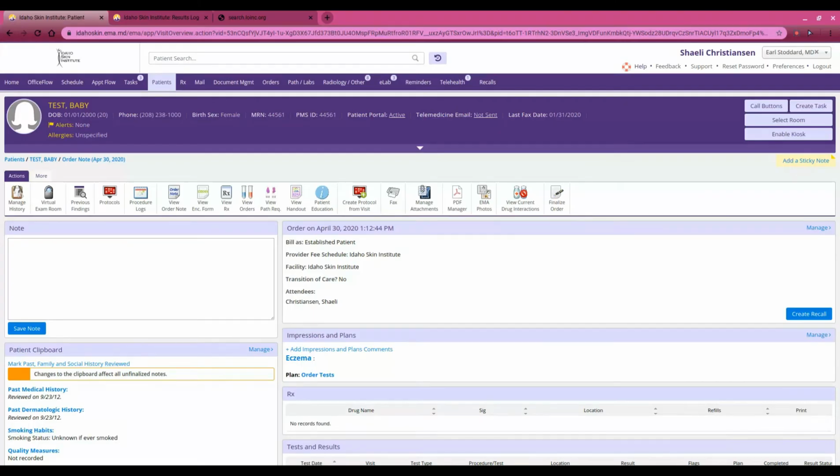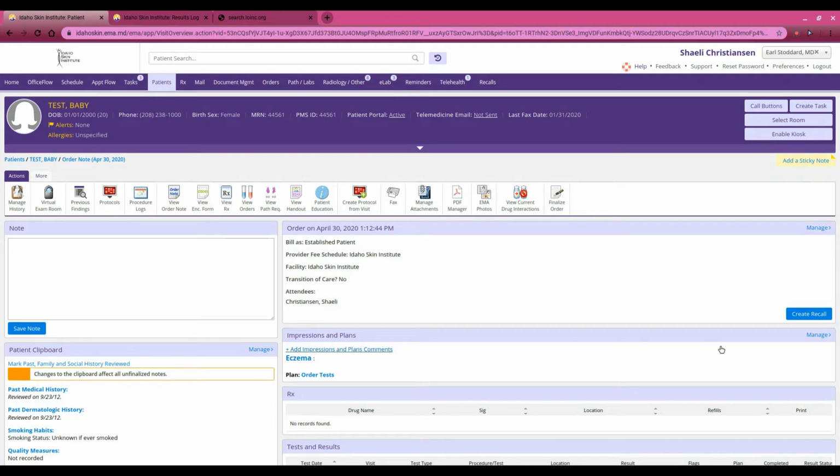Hey everyone! Today we are going to be talking about ordering within EMA, particularly when it comes to ordering things like x-rays or ultrasounds, things that we don't typically order on a regular basis. And we've been tracking these tests manually, but ordering them in EMA will allow us to track them electronically, helping us prevent anyone from falling through the cracks. And once it is ordered in EMA, it will show up in our pending results.